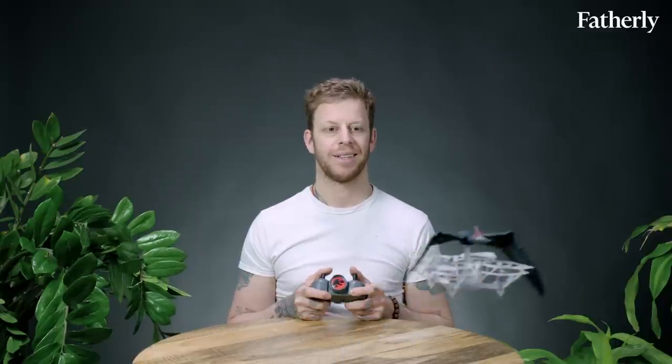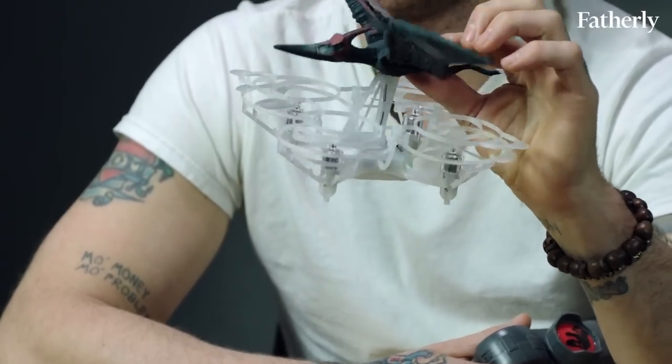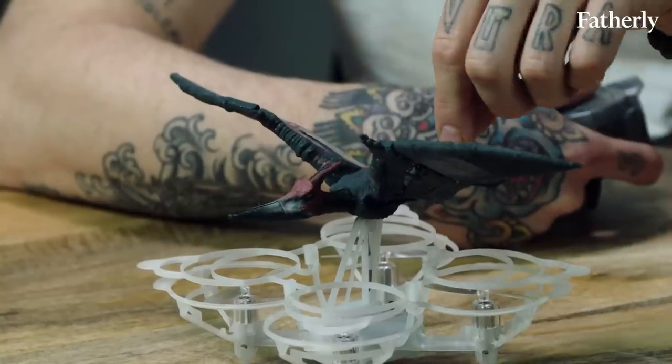It's time for takeoff. The actual dinosaur on top is made out of super light foam, which makes sense because the heavier it is, the more battery you use. The finished touches are really nice — everything from the little tiny eyeball to the veins on the wings to the underbelly is really well done.